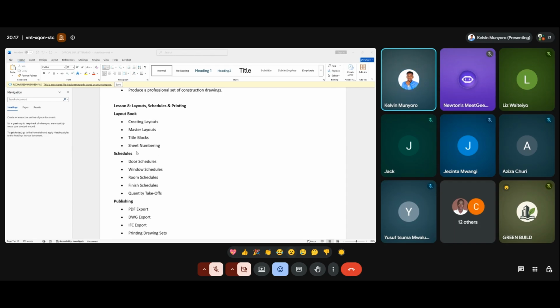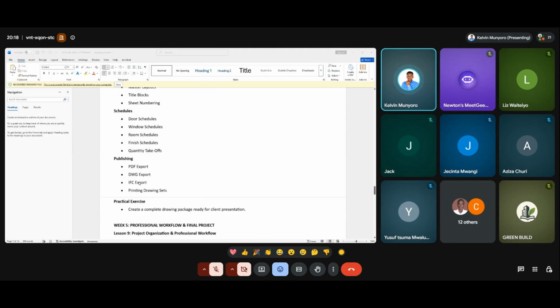And on that, we are going to be learning about creating door schedules. What are door schedules? These are labels of doors. Maybe you have a lot of doors in your project and all of them are different. How do you show them? So we are going to be learning how to create door schedules, window schedules, and room schedules. We're also going to be doing some bit of takeoff, but I'm not going to be dwelling much on that.